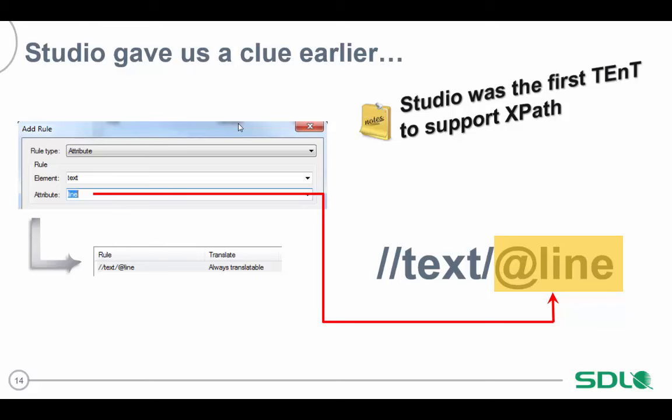The attribute is defined by putting an @ symbol in front of it. So what we've done is we've selected the attribute within the text element by using that simple little expression, and it's given to me there in Studio. So that's quite straightforward. But maybe we can just look at this in another way.